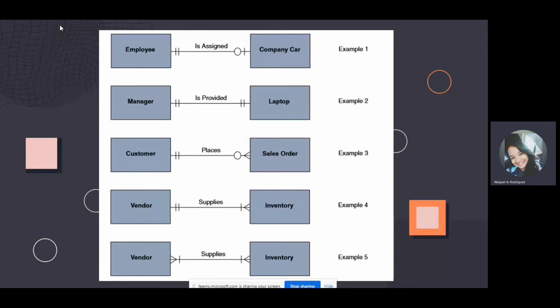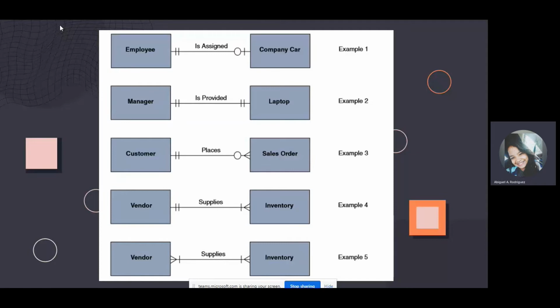As of our definition a while ago, cardinality is a degree of association between two entities. So it can be 0 or 1, 1 and only 1, 0 or many, and 1 or many. So these are combined to represent logical association. Sa example 1, mayroong 1 or 1 cardinality sa dulo ng employee at 0 or 1 cardinality naman sa kabila.